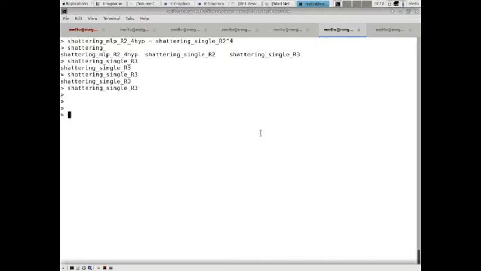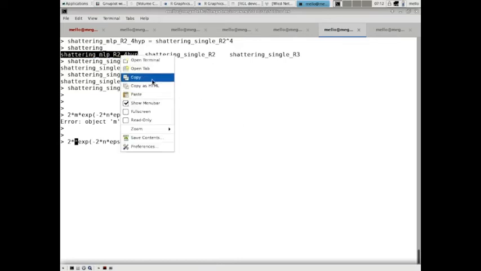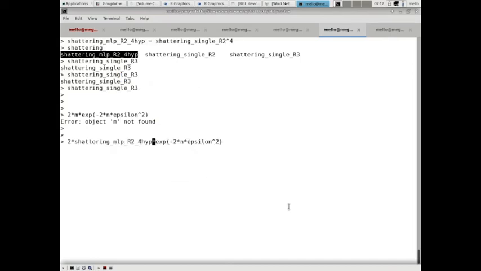That comes from the rightmost term from that last bound we saw. I think you guys remember, it's here, it's like 2 times m times the exponential value of something that's negative, right? It's this guy. And now I ask you, it's not gonna run, but I'm gonna enter here just to save it, okay? What's m? M is the shattering coefficient. So m for the multilayer perceptron with 4 hyperplanes in R2 is this. What's epsilon? Epsilon is the quantity, the divergence quantity we accept.